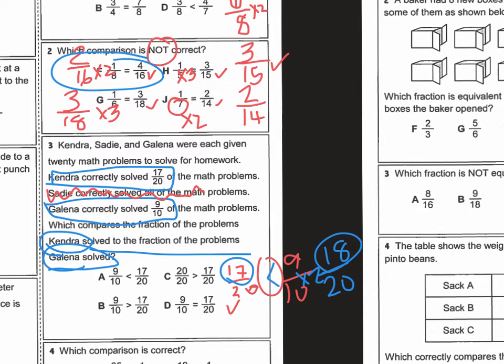So now we need to look at 17/20 is greater than 9/10. Okay? So as we're looking at the options, we can tell that, first of all, we never had 20/20s, so it can't be C. We know it's not equal, so it can't be D. So it's either A or B. So I need to see the one that shows that 9/10 is greater, okay? Which in this case is letter B.